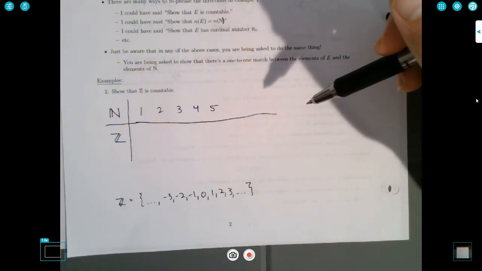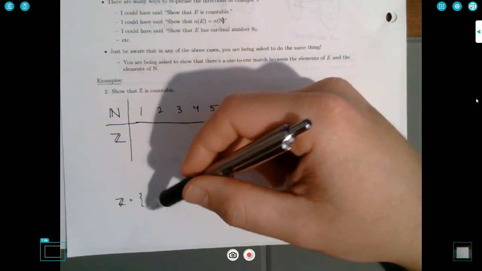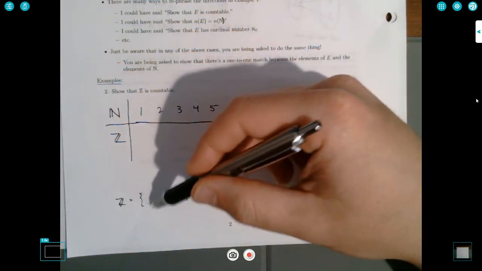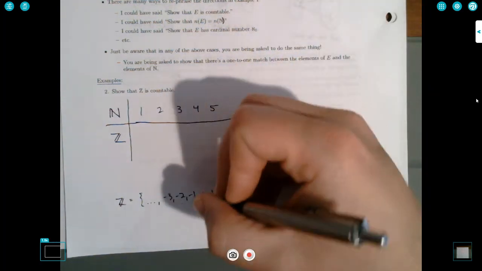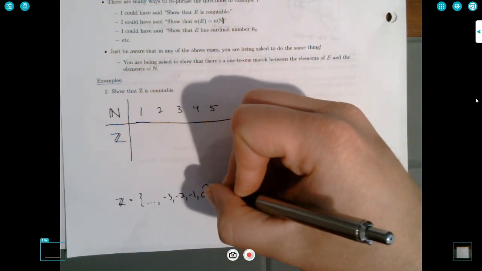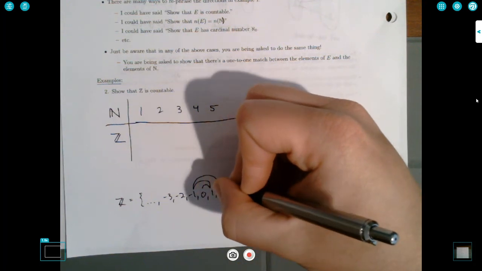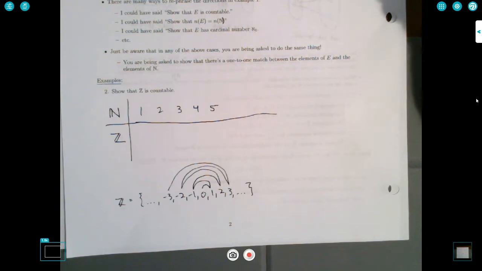So that's probably not a great plan. I think what I need to do is list all of the numbers without using these dots in front. Well, I can kind of have dots on one side, but not on the other side. But here's the trick. They don't have to be listed in order. So what I think would be best is if I started at 0, and then I listed 1, and then -1, and then 2, and then -2, and then 3, and then -3, like that. If I listed them like that, then I would get all of the numbers on the list, right?